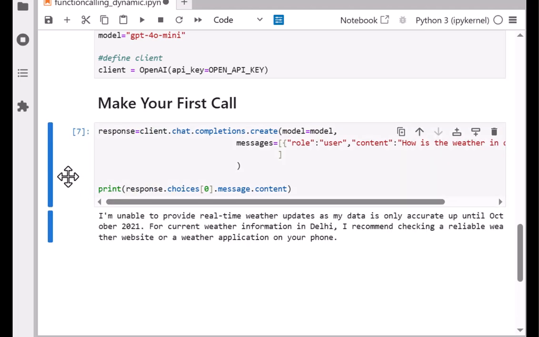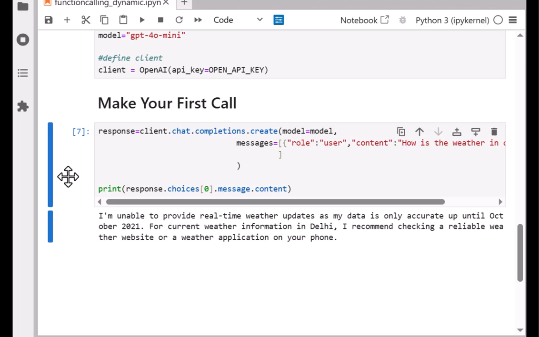And as you can see, the LLM can't answer this. It does not have access to real-time data. It needs help from external sources like an API, and that's where function calling comes in. In this lesson, we will build a helpful assistant that can answer dynamic queries, from basic maths like adding two numbers and subtracting two numbers, to real-time weather by calling real functions.